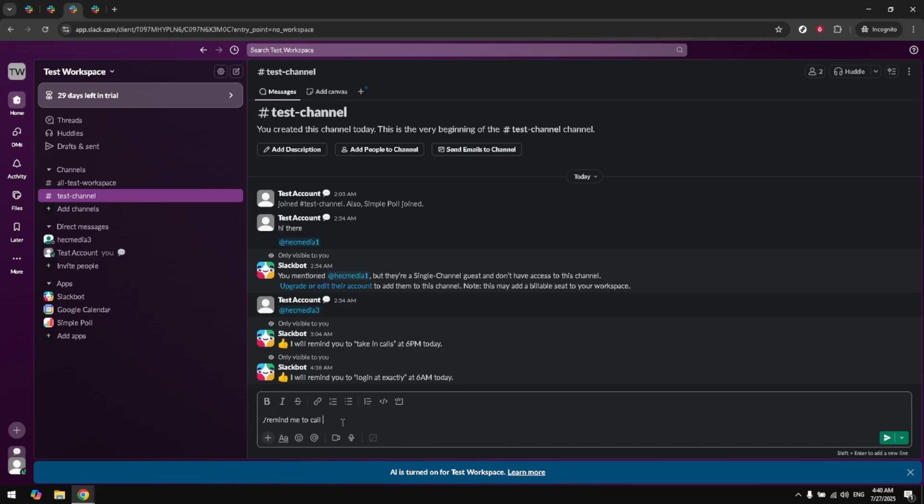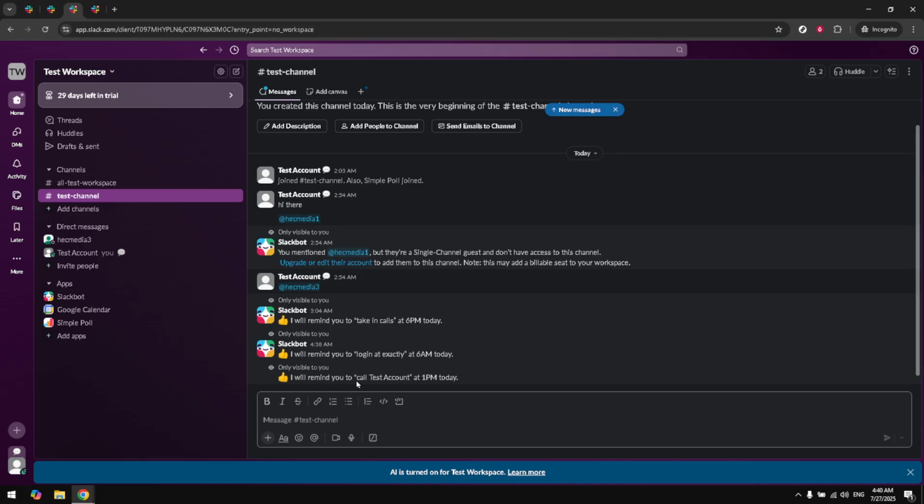Using Slack reminders is an efficient way to streamline your workflow and manage your tasks more effectively. You can set reminders not only for yourself, but also for entire channels or specific team members. Whether you're juggling multiple projects or need a gentle nudge for a weekly report, this tool can be customized to fit your needs precisely.